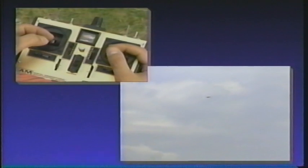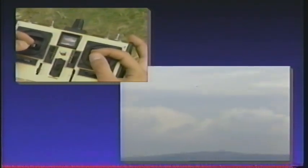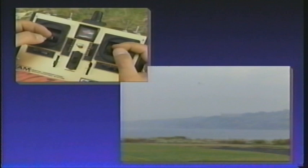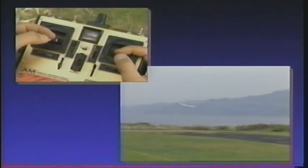Okay, we're at a pretty good position right now. We'll cut the power back, come around onto our crosswind leg, level off. Looks just like a regular landing, huh? Sure. Come around onto final. A little bit of power because we're starting to sink a little low. What's the matter? You can't make it reach the runway with the elevator? No. Power controls altitude.